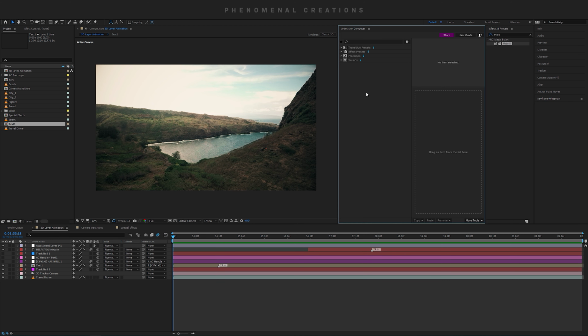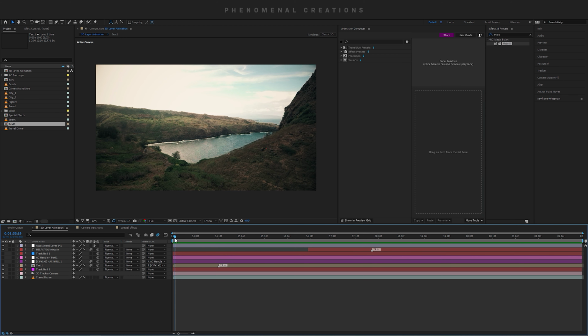But here in the Animation Composer, this is pretty much what we see: transition presets. Basically all the presets for the text animations and layer animations. In the pre-comps, we can see all this cool stuff of the different purchasable packs you can download for Animation Composer, like transitions, backgrounds, textures, lower thirds, and all this kind of cool stuff. We're going to dive into those deeper in a little bit. But right now, let's focus on the first example here, which is 3D layer animation.